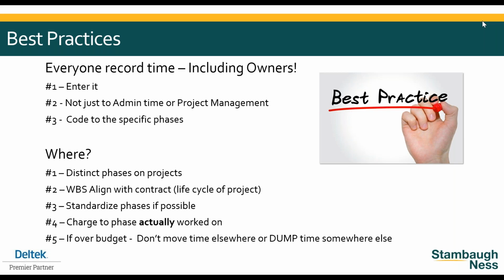And if you do have to have some additional or one-off phases for something specific, try not just to put WO number 1 for work order number 1, or kind of abbreviated, try to have a little bit more in the description there to identify what it was. Was it just additional construction administration time, or were you doing redesign work or whatever it may be? And then, kind of hitting it home there, charging the phase that you actually worked on.